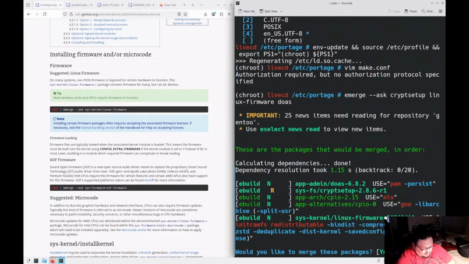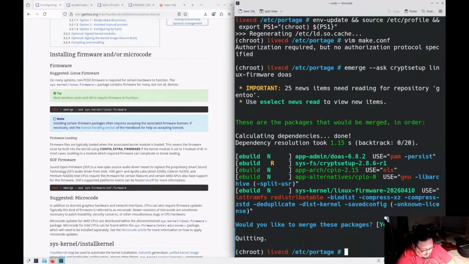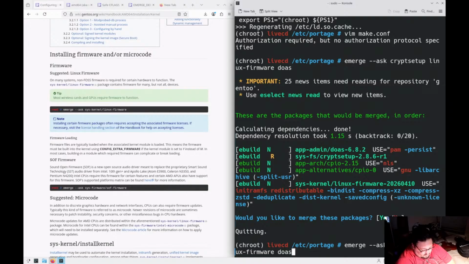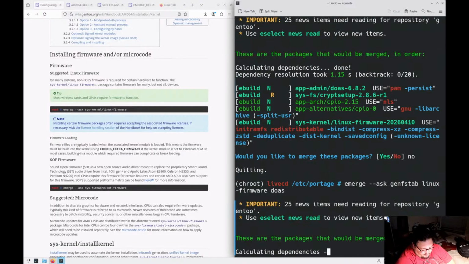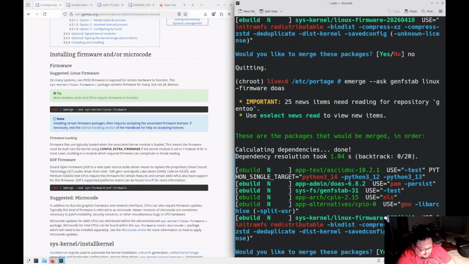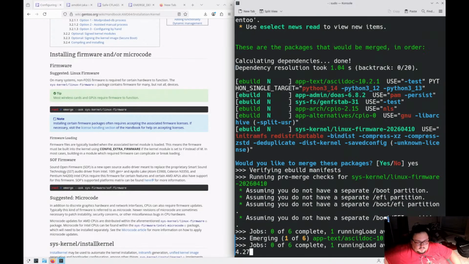Oh, okay, it's already installed. And what the hell is installed, genfstab? Make things easier for us instead of harder.